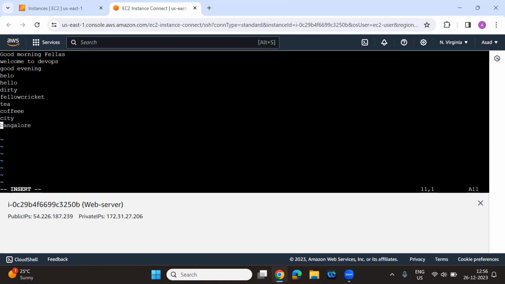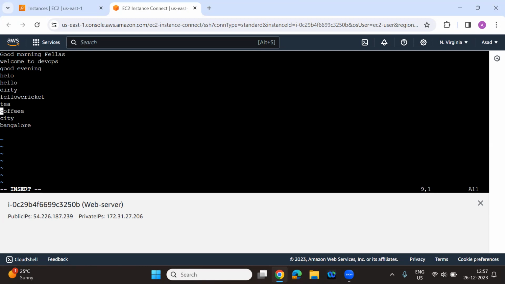Now if I have to copy this one line, what I'm going to do is Escape, then YY. Imagine in the company there is a huge line.